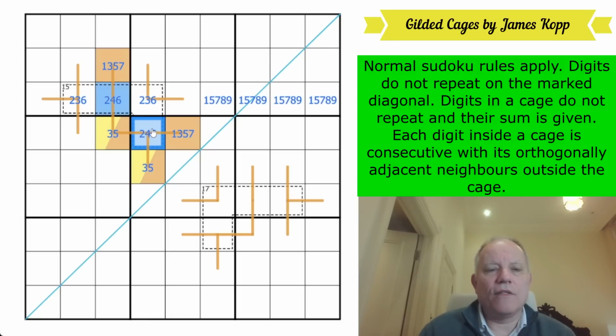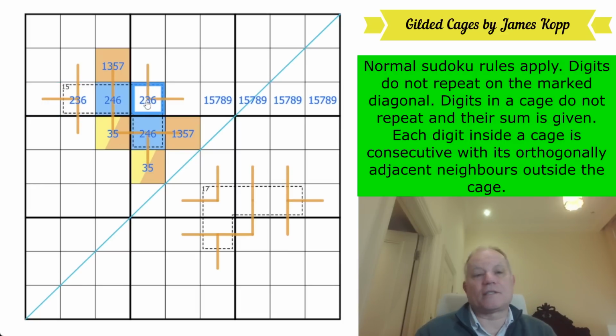Wow. Now, at this point, you get a 2 here on the 3 link, and that makes that a 2. But now you've got 2, 3, 6 here, and that can't even be filled. Yeah, that's right. If this is a 3, your 2-4 pair there makes that a 6, which makes this a 4, which makes this a 2, which makes this a 2, and that 2, 3, 6 stops that being filled. That is complicated. I think that's probably the only way, but it stops this being the 3.